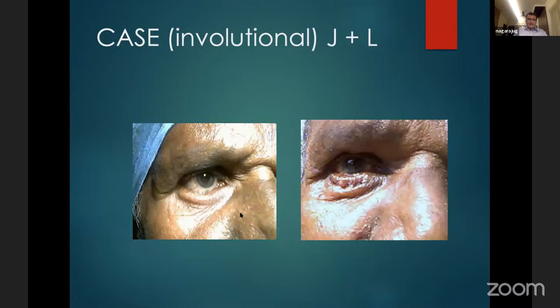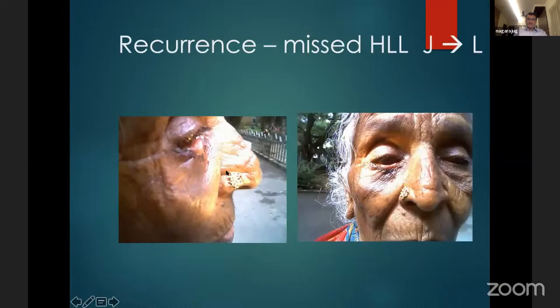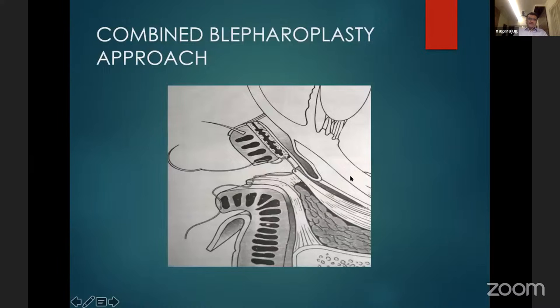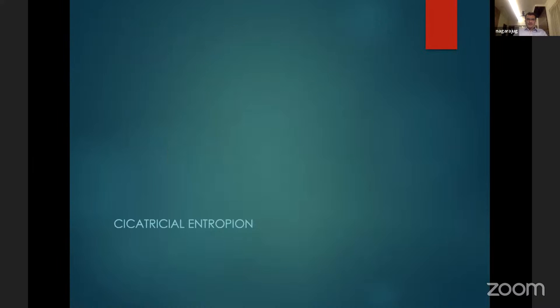The patient is absolutely normal. The lid is normal. In a case of severe anophthalmos, the deep-seated eyeball, you can see there is orbital atrophy. The eyeballs are deep, and in such cases also, this Jones procedure works. And more so, if there is a lateral canthal laxity, you can complement it with a tarsal strip for the horizontal lid laxity. In this particular case, we got a consecutive ectropion following a modified Wheeler's procedure. We corrected the horizontal lid laxity by a tarsal strip procedure, and the patient is all right. Sometimes we might have to do a combined blepharoplasty approach also.